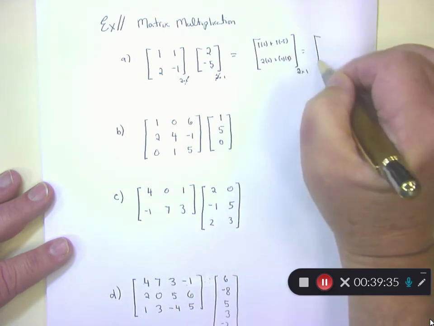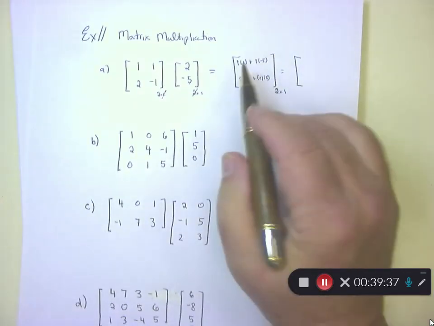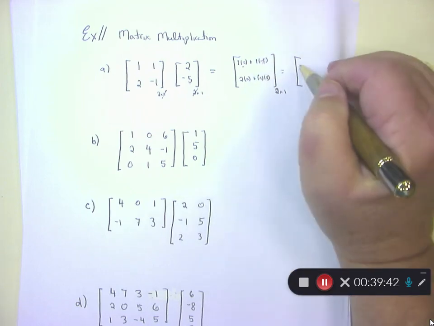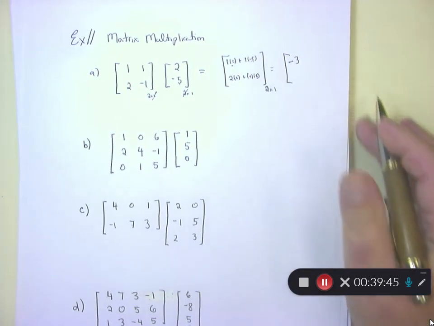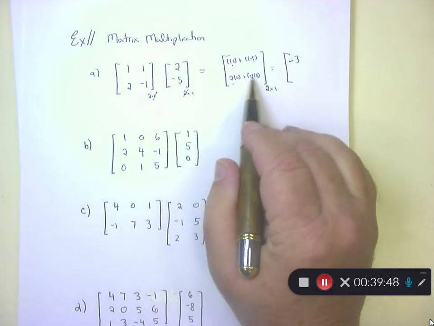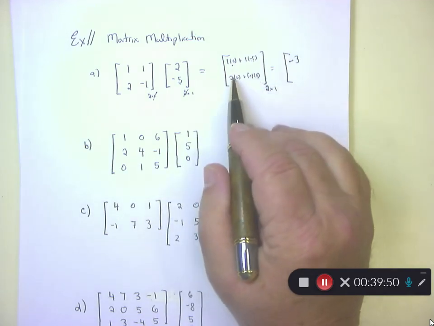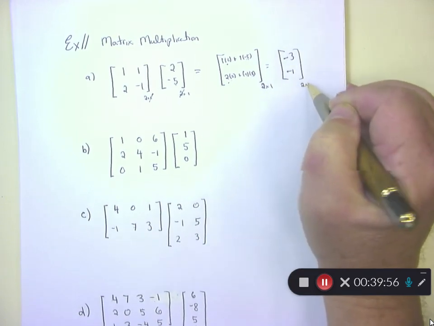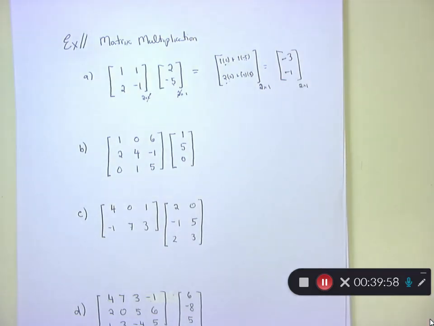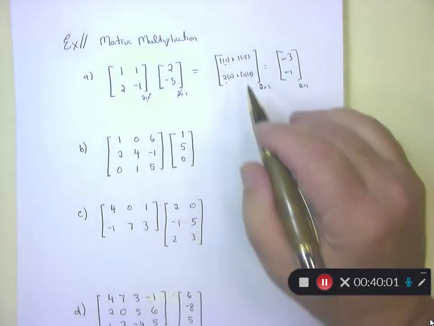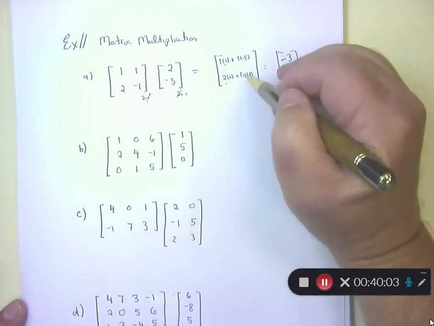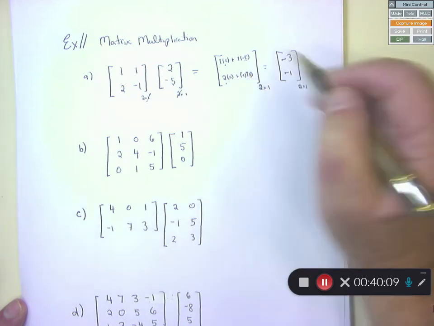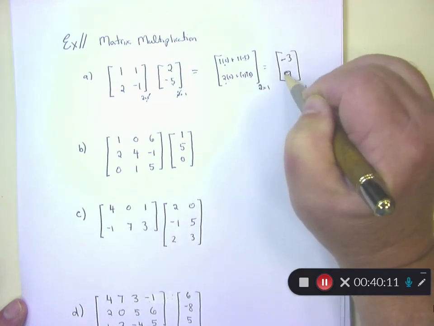Now, put it together and let's see what you get. What's 1 times 2? That's 2. 1 times negative 5 is negative 5. 2 plus negative 5 is negative 3. 2 times 2 is 4. Negative 1 times negative 5 is... negative 5? Negative 5 plus 4 is negative 1, and you get a vector that is 2 by 1, and the resultant is negative 3, negative 1. Oh, double check me on this one. Is that negative 1? Nope, I lost my sign there. Negative 1 times negative 5, my fault there, lost my sign. What's negative 1 times negative 5? It's 5. 5 plus 4 is 9, easily fixed. There, watch the careless errors on the sign.